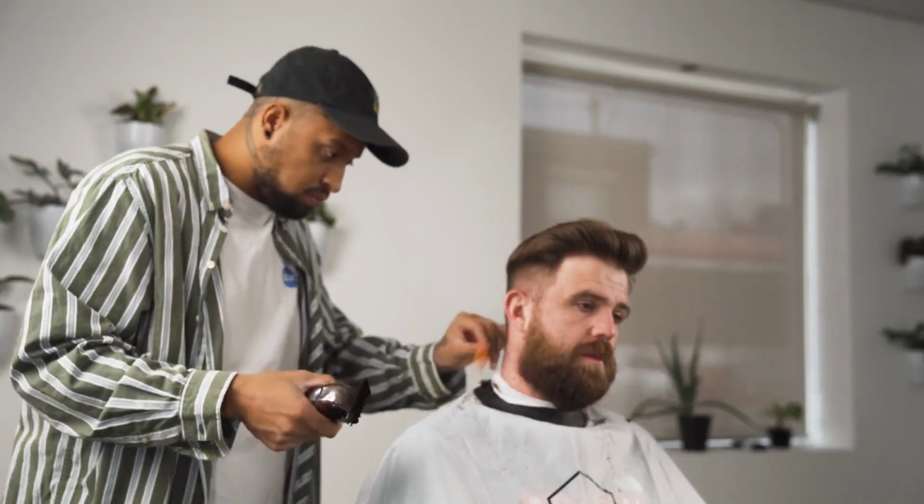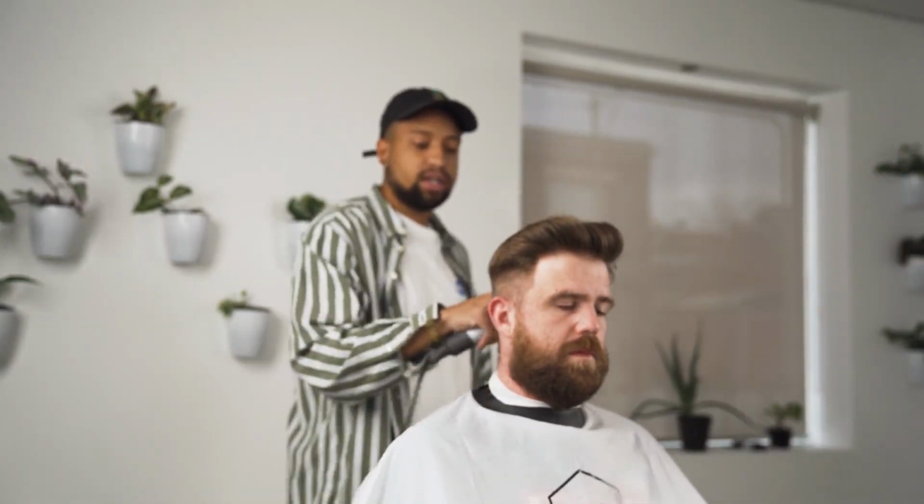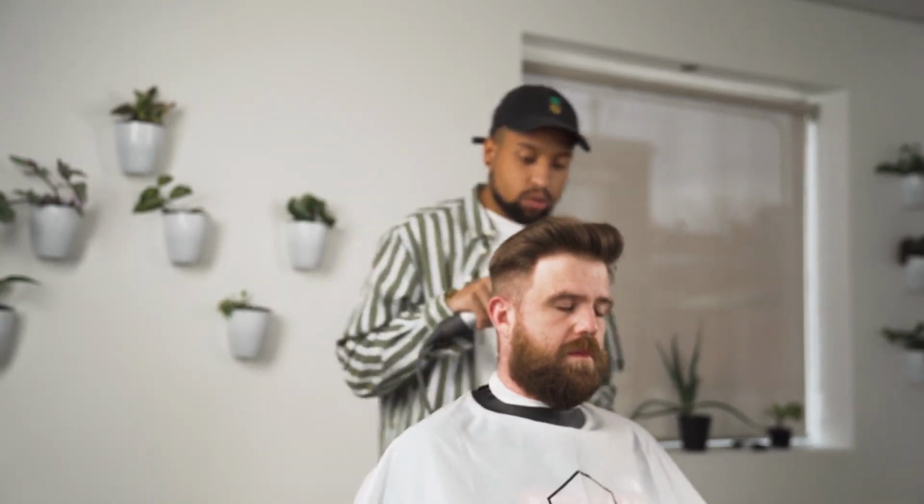Amazing. Once we've done that, we can now quickly blow dry any excess hair off our client, off the head, and have a nice clean space to work with.